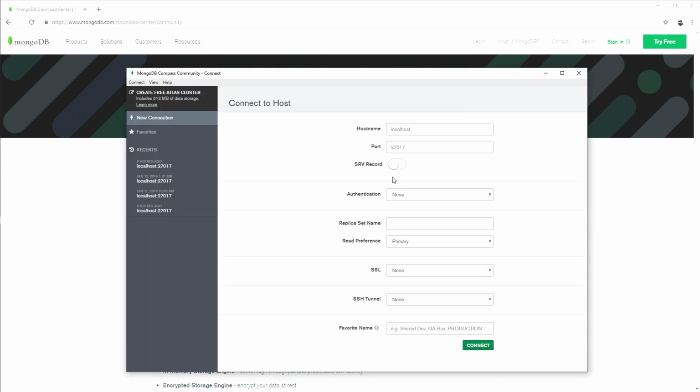All right, now that it's done, it's popped up the Compass. So it's got the default connection, or the new connection for connecting to a database. And right now, everything's filled out as default, and we're going to leave everything just as it is. We're just getting started with MongoDB. We're not going to go too deep into creating authentication or any of these other things, including SSL, because it's all going to be local stuff. Now, you can do all of this, and it's not that hard to do. But for now, we're going to leave it all alone and say connect.